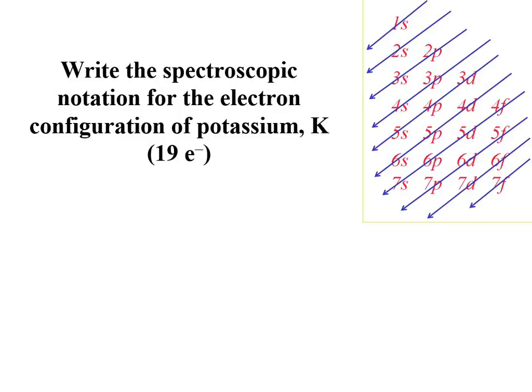So here we go, and we're going to do it the non-hand cramp way. We're going to do spectroscopic notation. So I'll circle up there on the arrow diagram what we're going to write down here. Down here is going to be our electron configuration. So we have 2 electrons in the 1s, so it goes like this, 1s2. And then according to the arrow diagram, we're on to the second diagonal, and we're going to go 2s, and we're going to completely fill it.